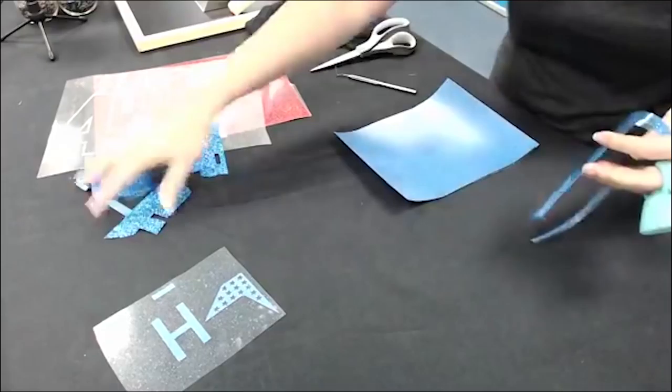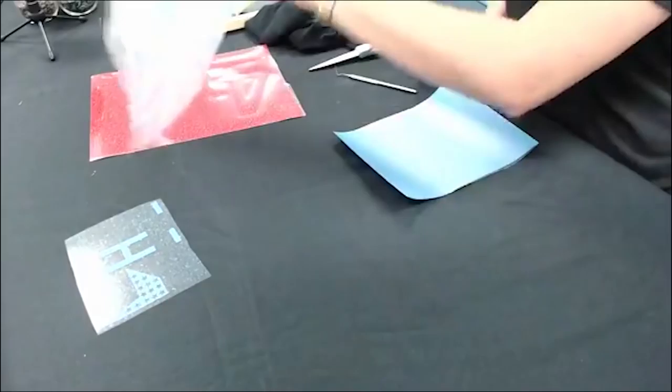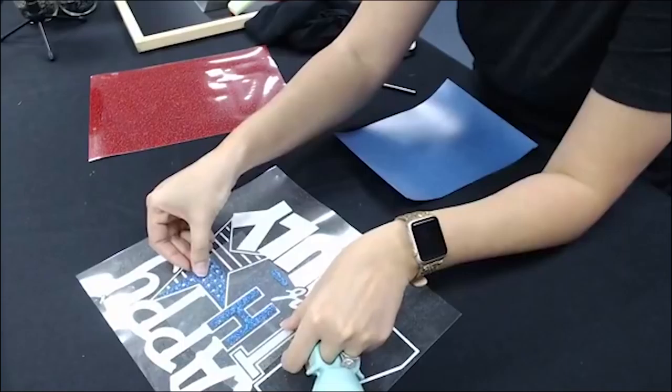But here is my overall guideline that I use for cutting glitter. This design is from TRW. Don't go look for it yet because you will regret it. There might be a code for it at the end.